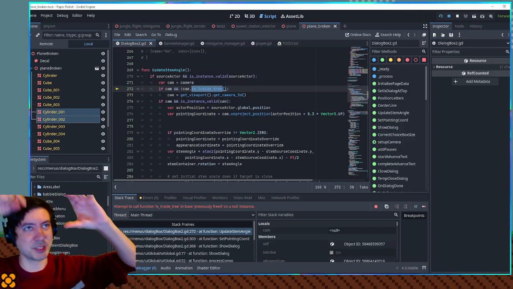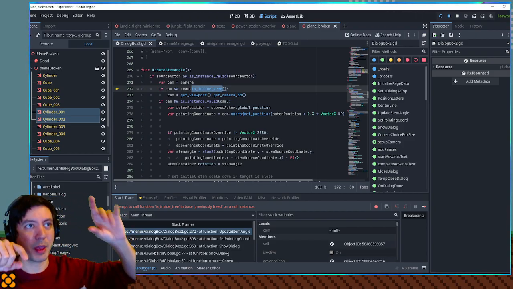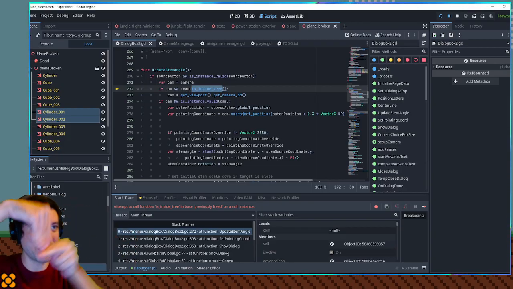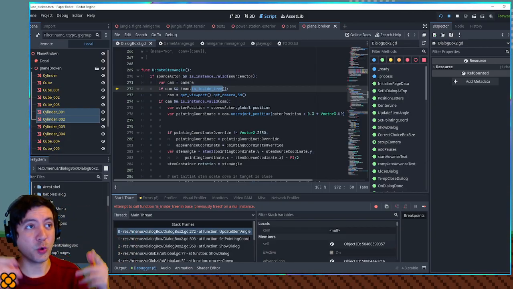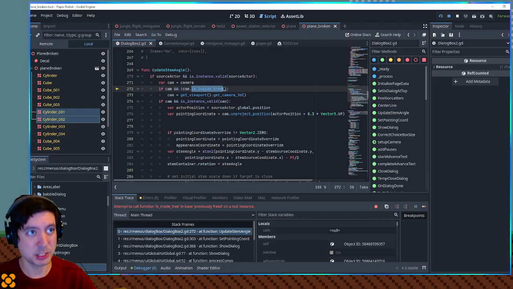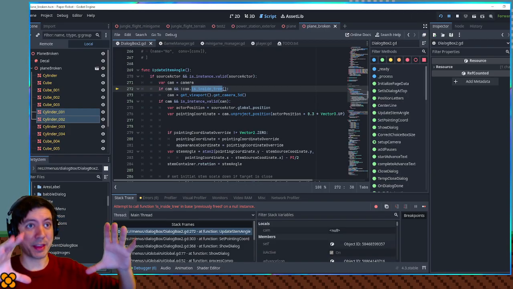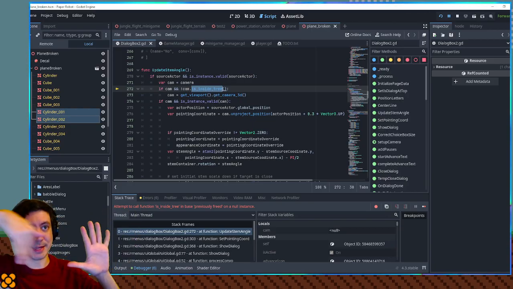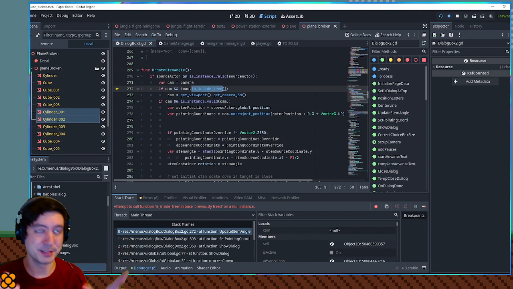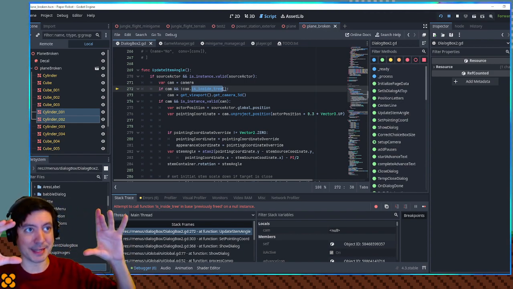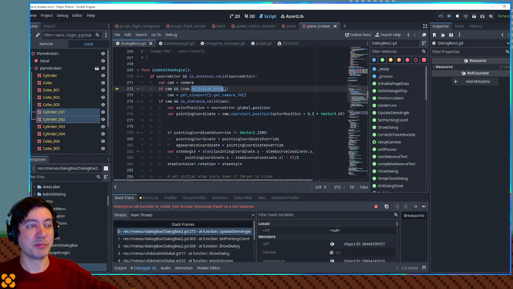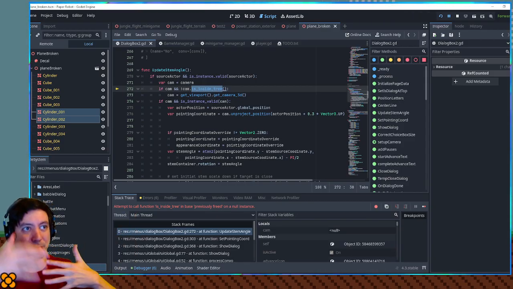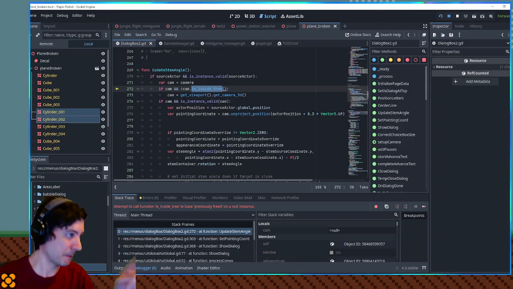To know which direction to angle that, we have to use the camera to grab that location, like, okay, based on the camera's position, where on the 2D plane should the stem point? Because the dialogue box is 2D, the camera is 3D, so it has to use the camera to calculate the 2D position of where the stem points.